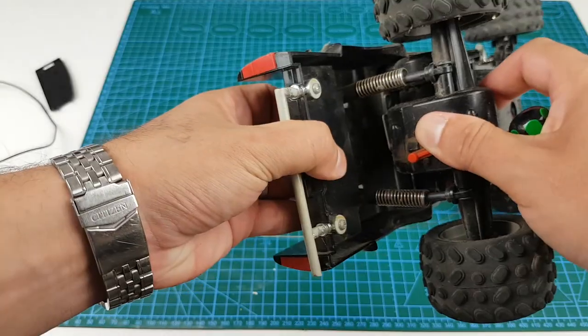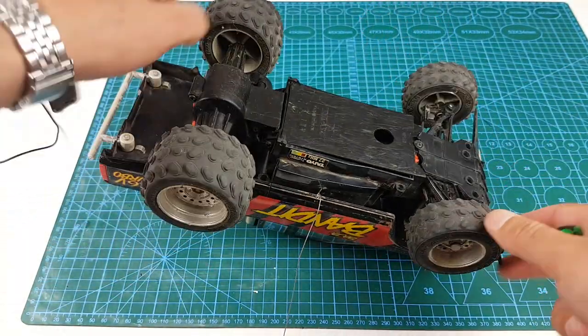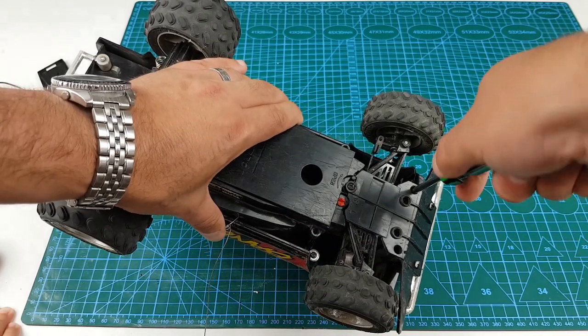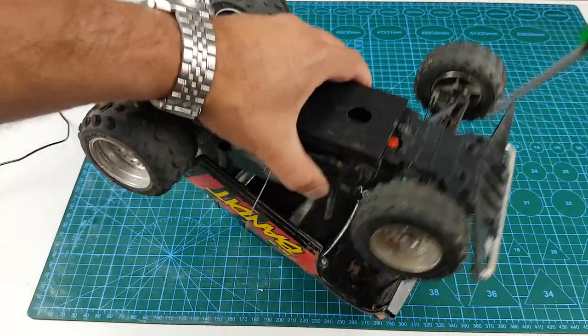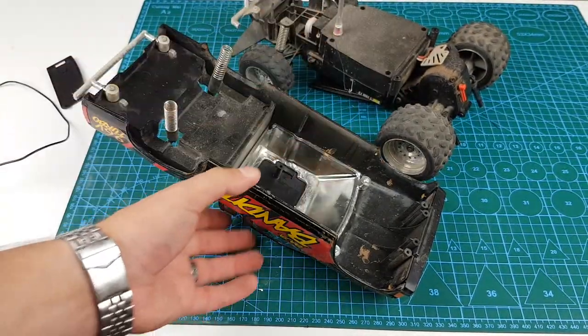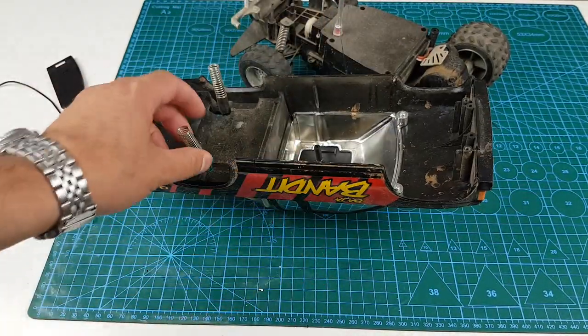Most remote control cars like this are made in China nowadays. Back in the 70s, 80s and 90s there was a time when they were made in countries like Japan, Hong Kong and Singapore and the quality was much better. I actually owned a car like this myself — it was called a Tandy frame buggy — and left it overseas, so I'm really looking forward to finding and rebuying it just for nostalgia purposes.